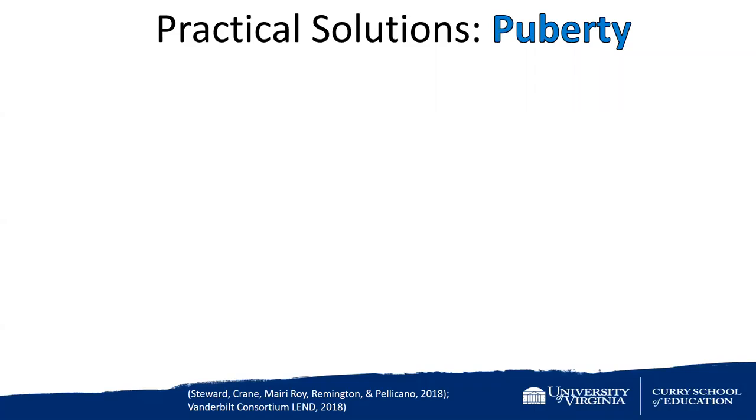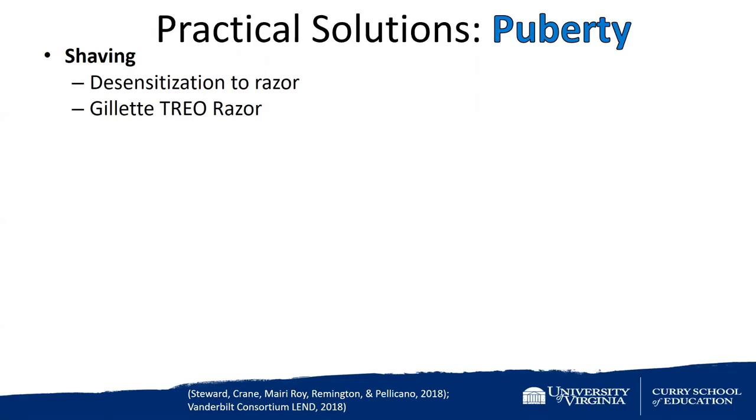We have it broken down, so primarily we're going to look at males and females, and then we have another slide that looks primarily at females. So thinking about shaving, the idea of desensitization to the razor. That's getting your child used to the look of the razor, the feel of the razor, and the routine around shaving, which may be really helpful.